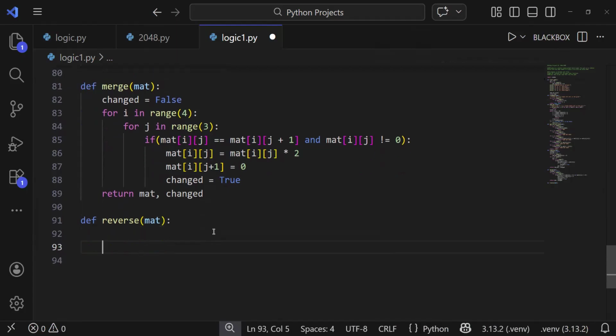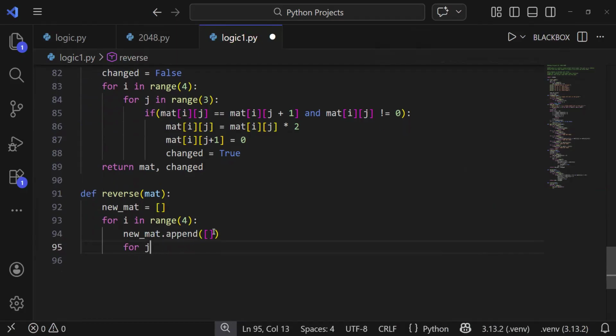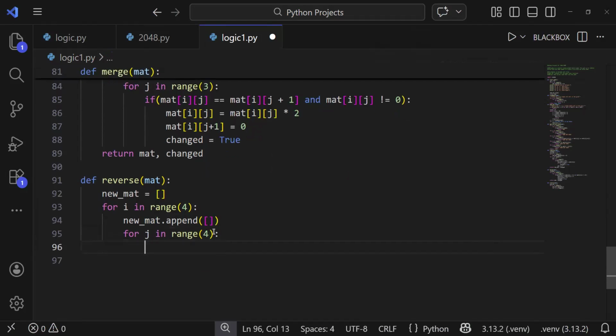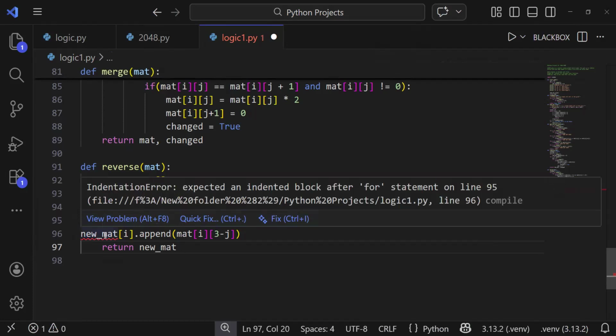Reverse mat. New mat equals this, for i in range 4, new mat dot append, for j in range 4, new mat i dot append mat i 3 minus j. Return new mat.